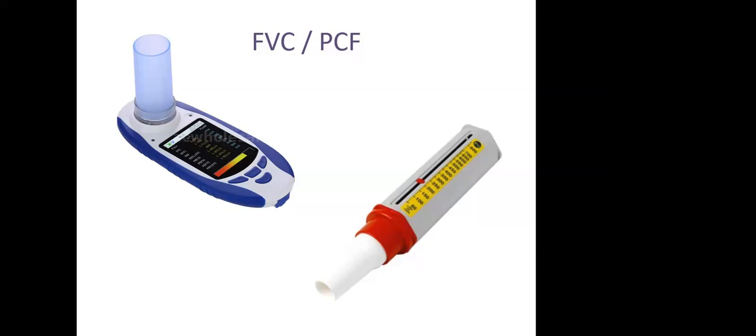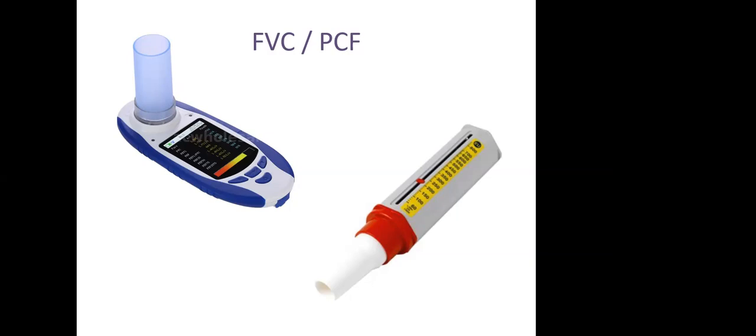But we've got some more objective measures in the form of an FVC, which is used in spirometry, or a peak cough flow meter. So on the right of your screen there is the peak cough flow meter, or PCF, because it's easier to say. This is the peak expiratory flow measured during a cough. So in basic terms, it's how quickly you can blow that air out of your lungs when you do a cough. The normal range is 360 to 840 litres per minute, so quite a big range, but that lower number of 360, we've said on the previous slide, you need it to be at least above 200 to have an effective cough.